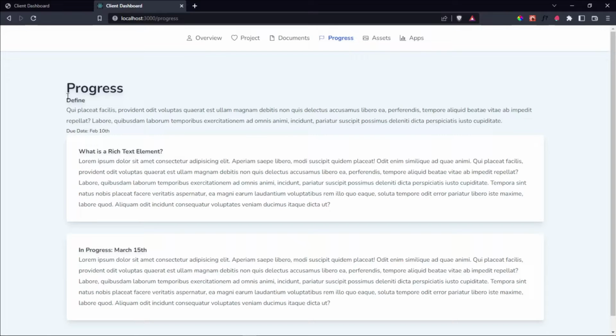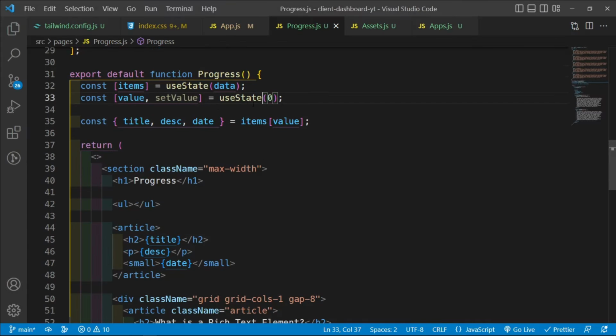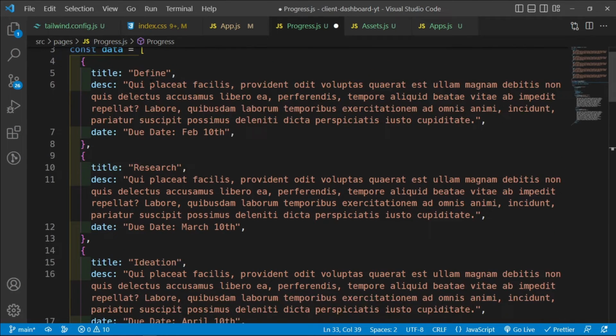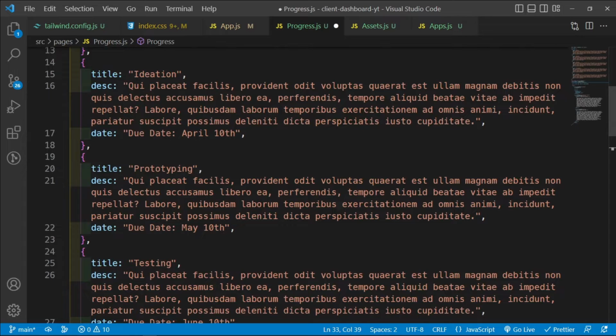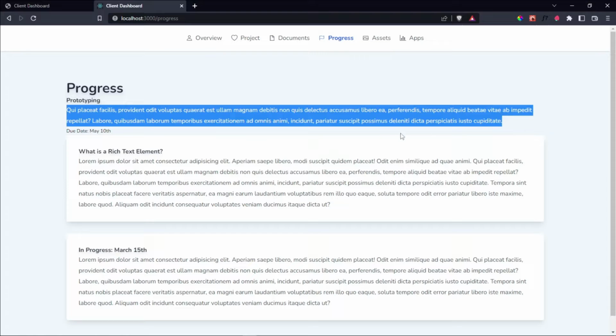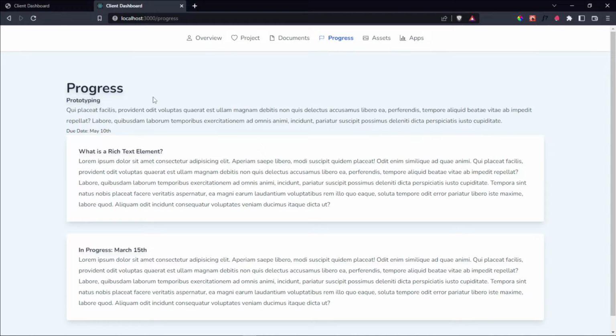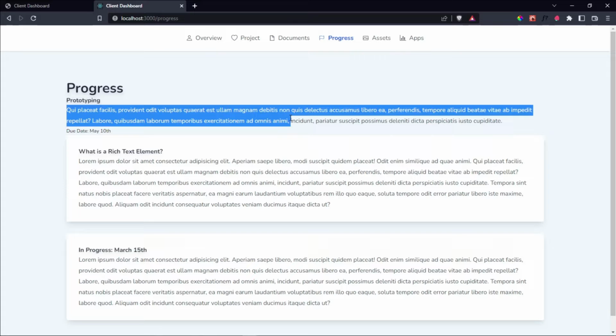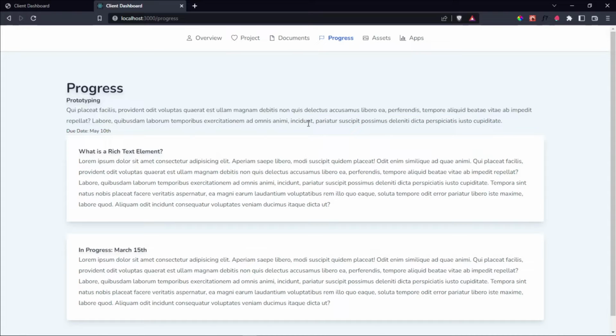Now, the article that is showing is the first article, because the current value is set to 0. Now, if I set the value to 3, then what we should see is the fourth item. So 1, 2, 3, and 4. Then we should see prototyping inside here. So let me save this and look what happens. Prototyping here. The text, of course, changes, but this text inside here doesn't change because it is technically the same. And I've just realized that probably that wasn't the best idea, because I also wanted this to change so that it shows you that the text has changed, something like that.